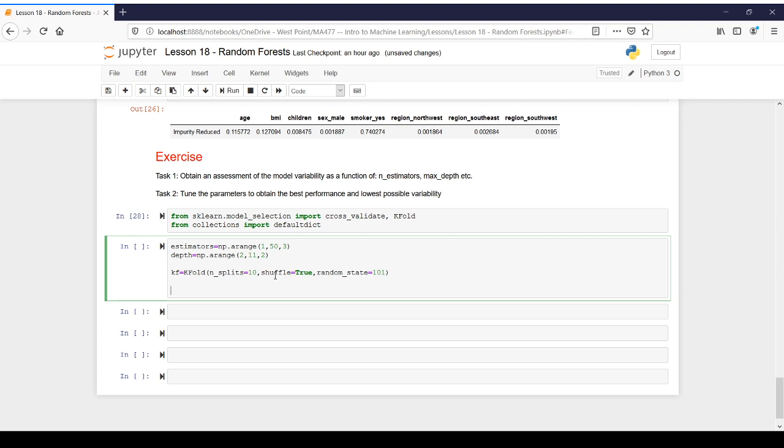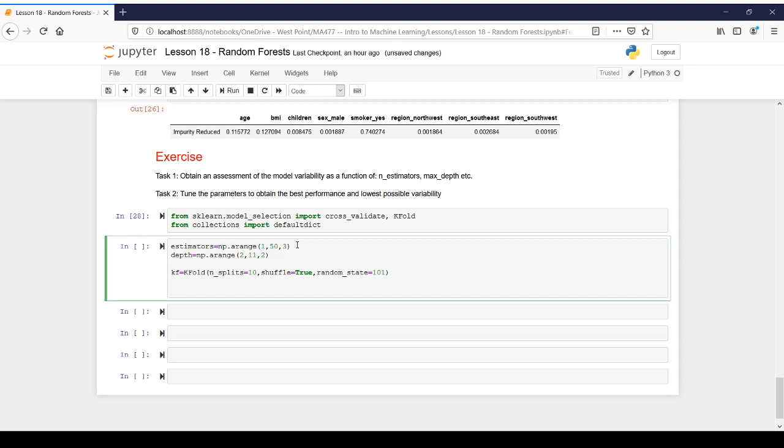Okay, so now here's probably where things get a little bit complicated, since we need a way to store all of these results. Let me say out loud what the strategy is. For each depth that we pick, I'm going to have to iterate over these estimators, or the number of trees, and for each number of trees I'm going to run cross-validation.